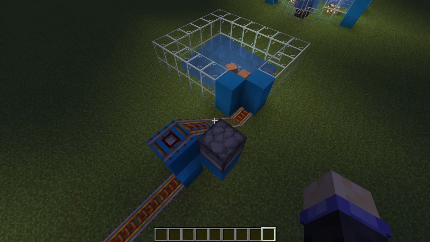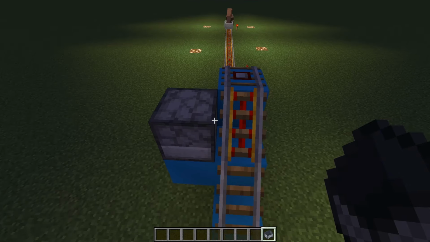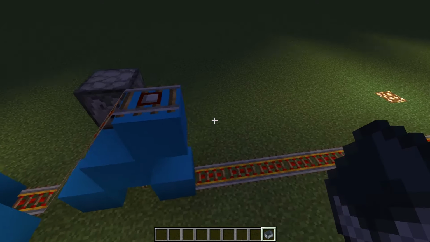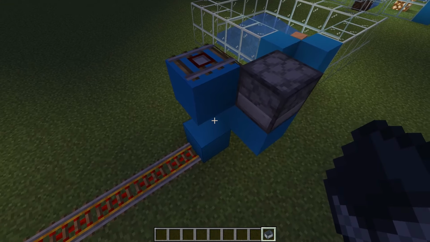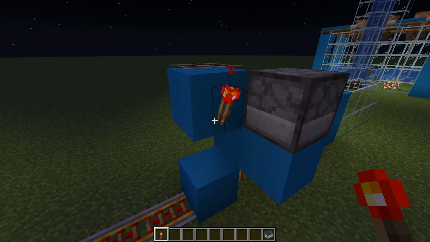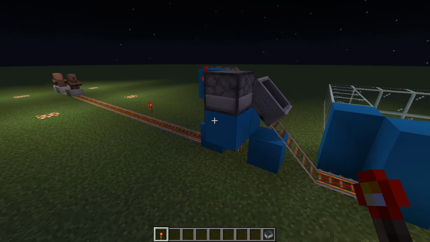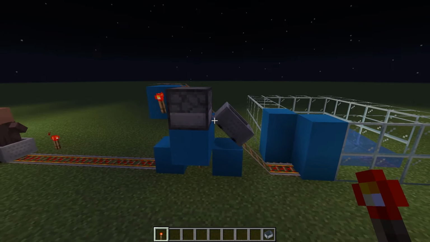I wonder why another one didn't come out. Why doesn't this work? Oh, there's supposed to be a torch on this side of this thing, right? Yes, that's how it works. There's supposed to be a torch there that was missing.